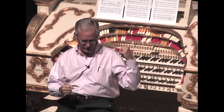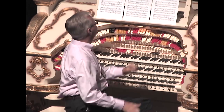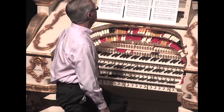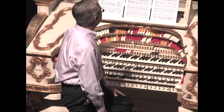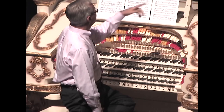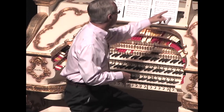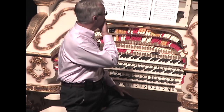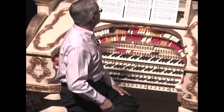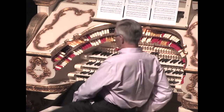There's the whole end section of Russian Lullaby, starting on the third of the pages, it's got a little ink thing that says 23 on the top. That second system down, second stave down, is the start of the end section.